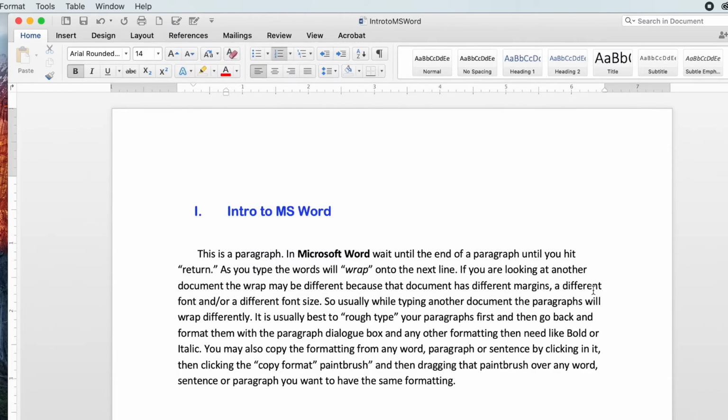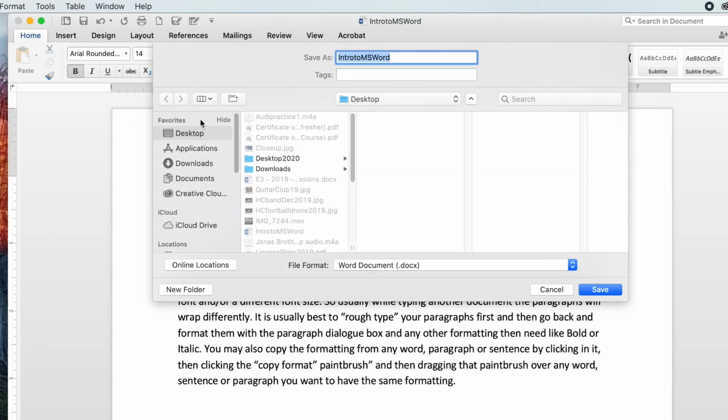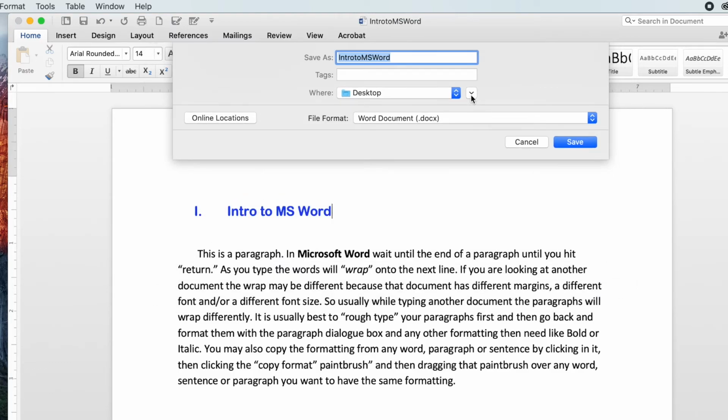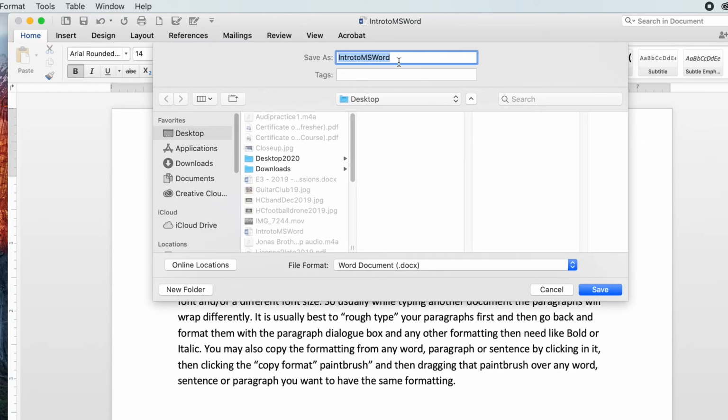Now say I was going to make another document that was going to be very similar. Maybe I want to use this paragraph again and so forth, but I don't want to replace the one I just saved. I can go into a Save As, which again you can't see the File menu on this view, but it's just a little bit over this way on top. And I'm going to go here and do a Save As. That brings up pretty much the same dialog box. Again, you can zoom this out.